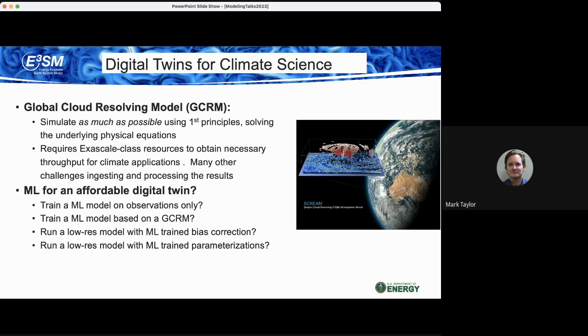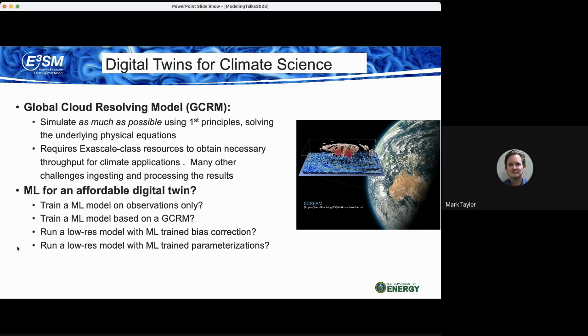And there's a lot of approaches. I think there's no slam dunks right now. We don't know where the big successes are. But just to mention, there is work training machine learning models purely on observations, so you wouldn't even need a model, to basically replace models based just on observations. Or train a machine learning model to replace the GCRM.